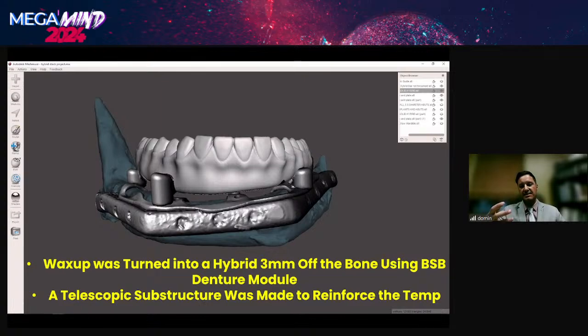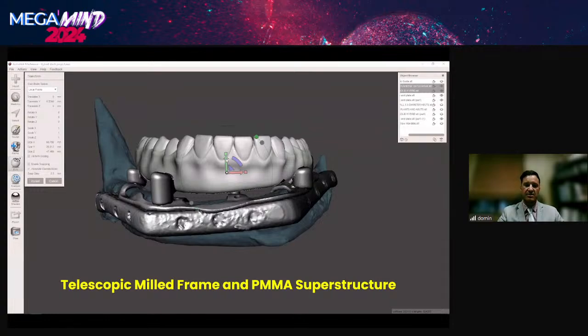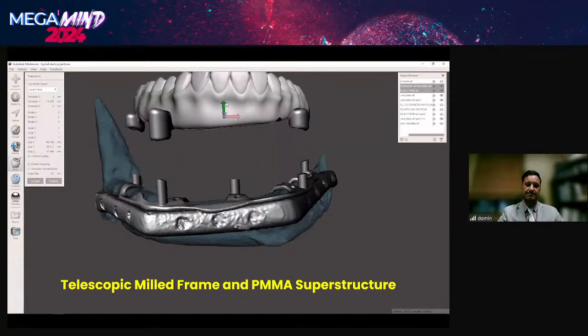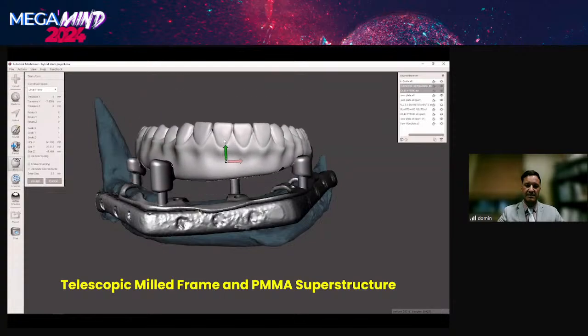All we need to make is some provisional prosthesis. So this hybrid is based off of the wax up, and all we do is extend it down to the telescopes. So it's going to sit on those telescopes and be able to use that for our pickup conversion. So that's what this looks like right here. This will go up and down. That's how it seats. All right.